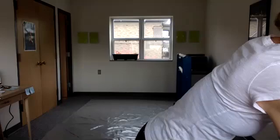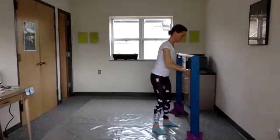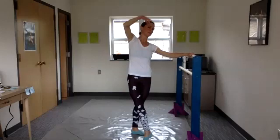Ready? Sitting nice and tall. Fifth position. Down on two feet as you close.